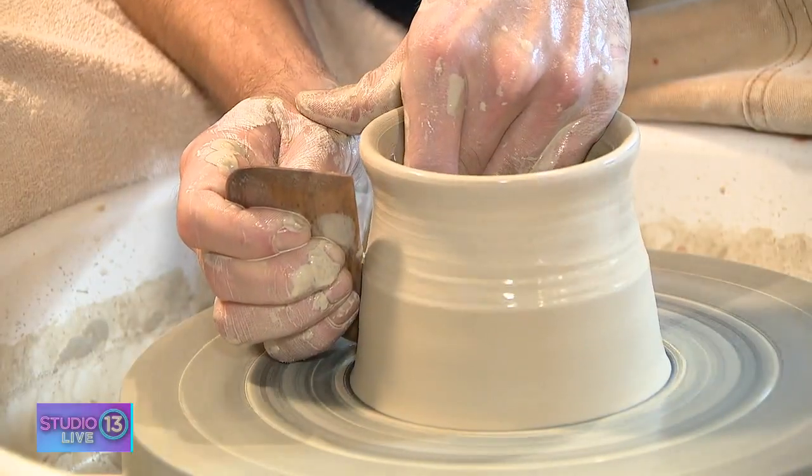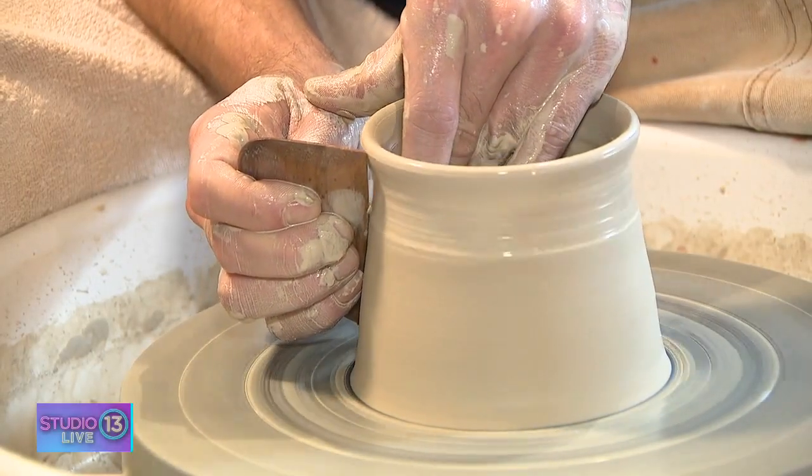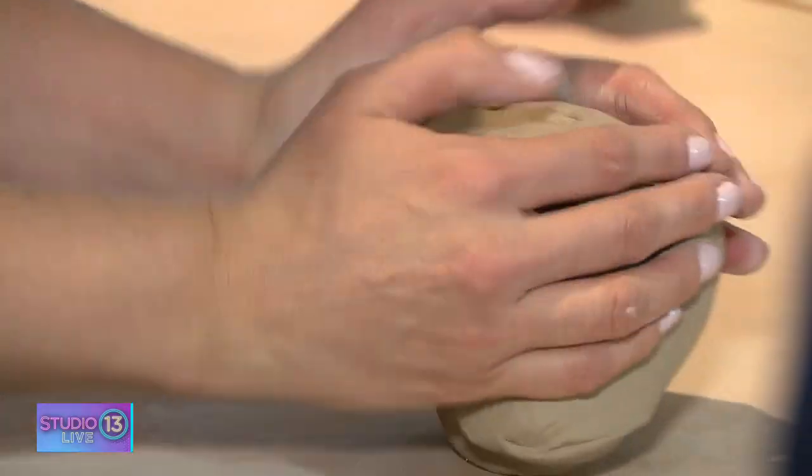We're going to have some fun later today. You're going to teach me some things today. What are we going to make today? So I was going to work with you on the wheel today. We're going to work together on the wheel. And what kind of vision do you have for yourself? What do you want to make? So I love catering my classes to whatever students' visions are. I'm always on the hunt for a ceramic mug, so I guess I'll just try to make it myself. Let's do it. Sounds great.